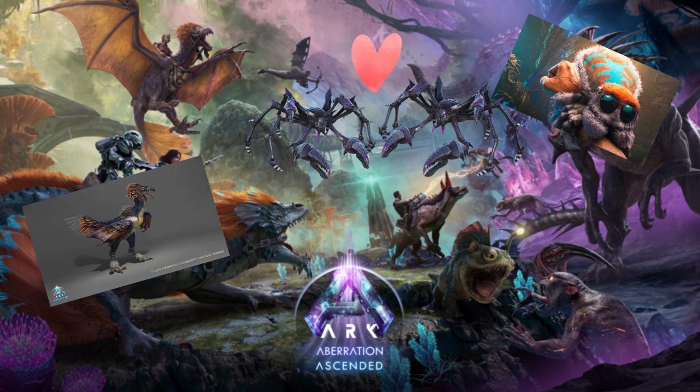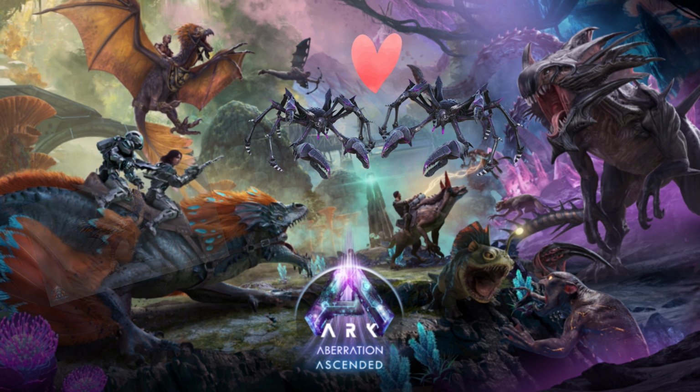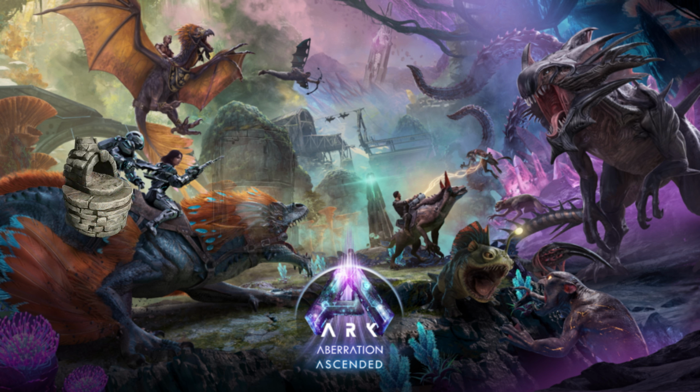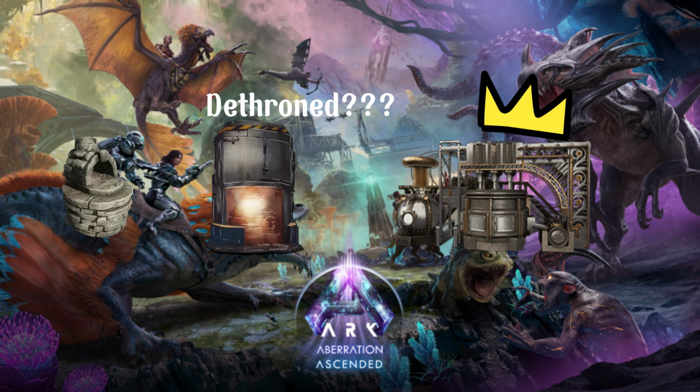But a feature that has stood out to me is the Steam Forge. For a bunch of years now, even in Ark Survival Evolved, we haven't really had an upgrade to smelting things. We've had the Refining Forge, we've had the Industrial Forge, and Magma Swords, but there's really been nothing past that, and this is actually a really strong upgrade.